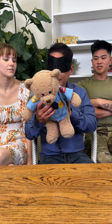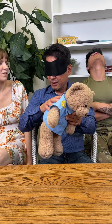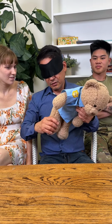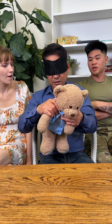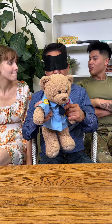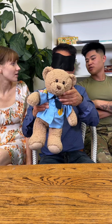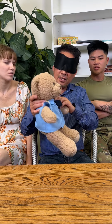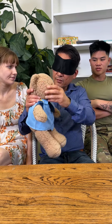Shaped like a pig. A pig? What kind of pig are you feeling? It's really soft. Mom gave this to me when I was a kid. Oh, this is the camera thing, huh? Is this the camera thing? No, I was a photographer. I gave up on that. What is this thing? Dad, come on, focus. You can do it.